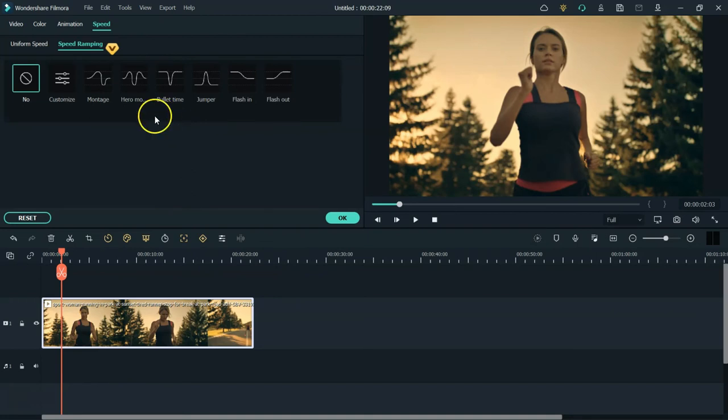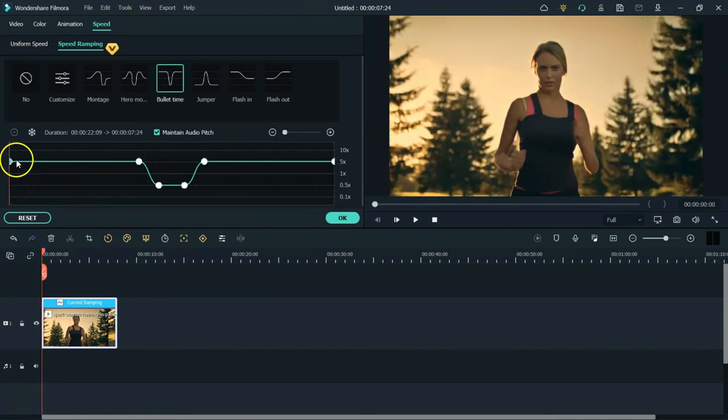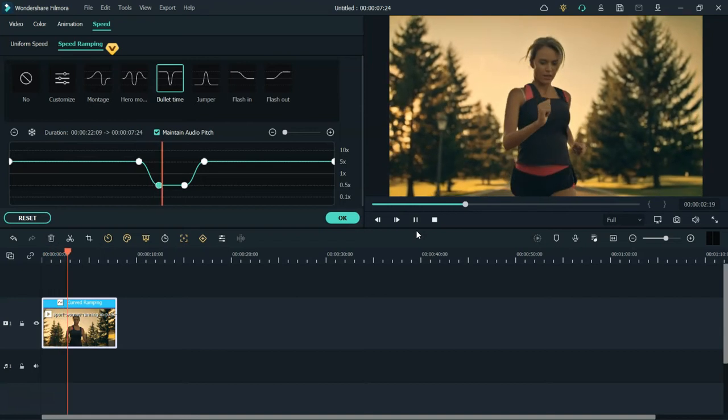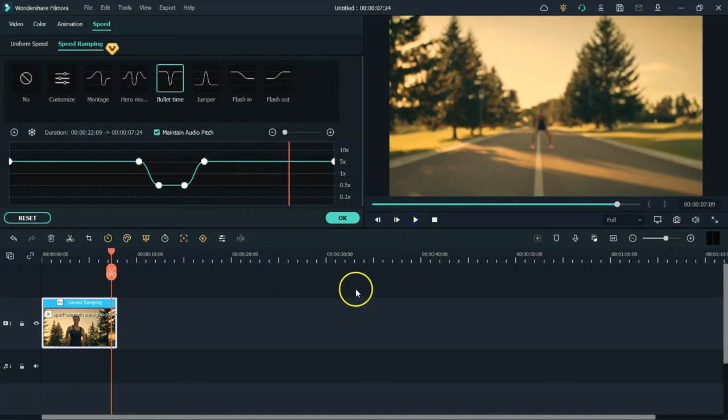And with the speed ramping, there are some presets. So you can pick some of these, or you can customize your own. You can do uniform speed. So what I like, we'll just jump right into it, right into the bullet time. Now watch how easy this is. I have my clip highlighted. I hit bullet time, bam, done. So now I can see it here on the graph. I can change it if I need to by moving the keyframes around. And so now it's going to look like this. It's going to be fast, slowing down, like the bullet time from The Matrix, and then fast again. Super easy compared to what I used to have to do.